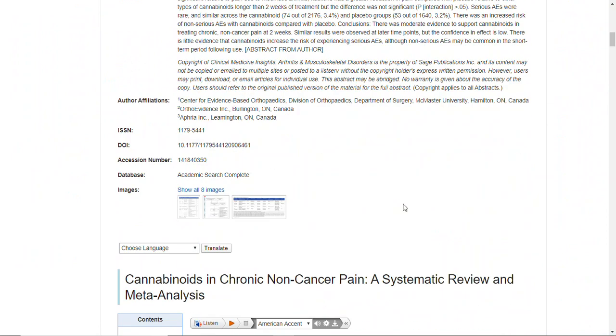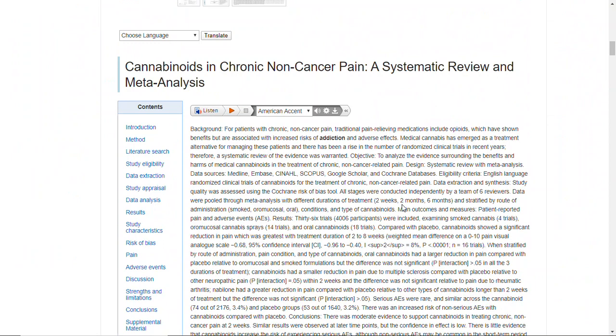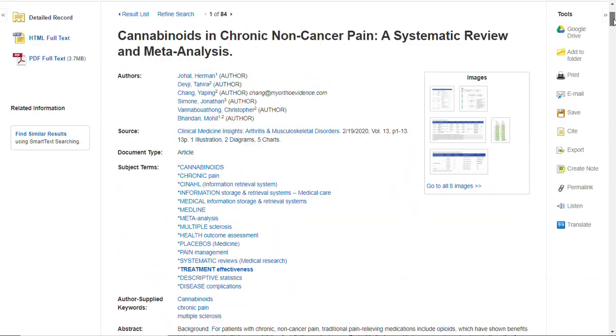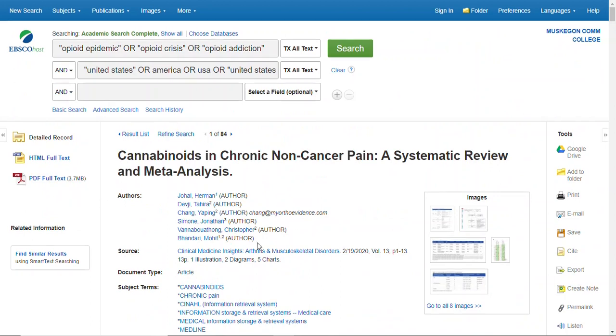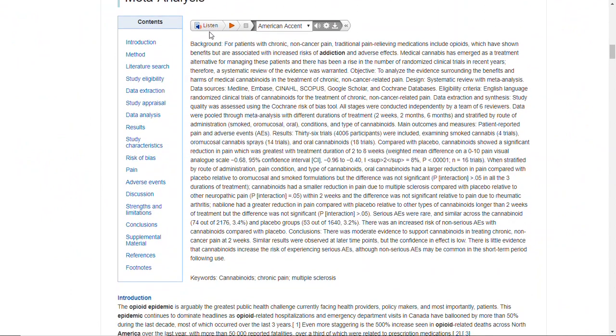Or into. If you scroll down, if you have HTML as an option, sorry, let me scroll back up one more time. I have this option between HTML full text, PDF full text. By selecting full text, it doesn't mean that you're going to have both of these options, but it does mean that you'll have at least one. So some may be just PDF, some may be just HTML, or some, like in this case, are both. The HTML is great because it offers you this listen option. You can listen to the article being read to you as you read along, follow along, or if you just prefer to hear it, you can just listen to it.